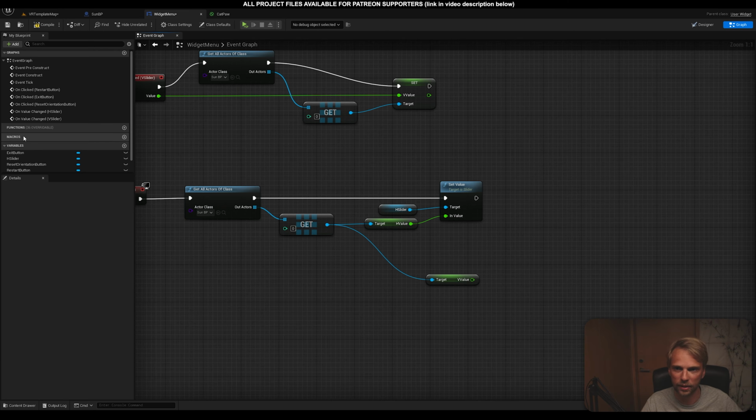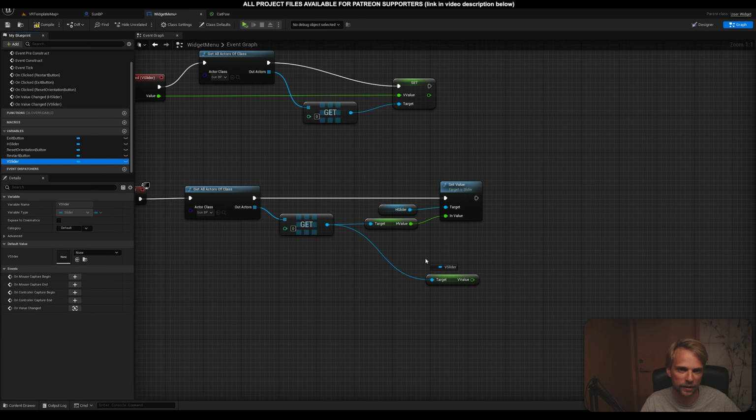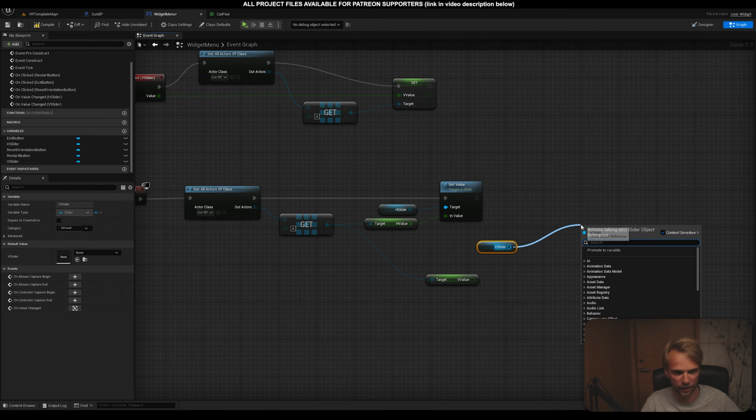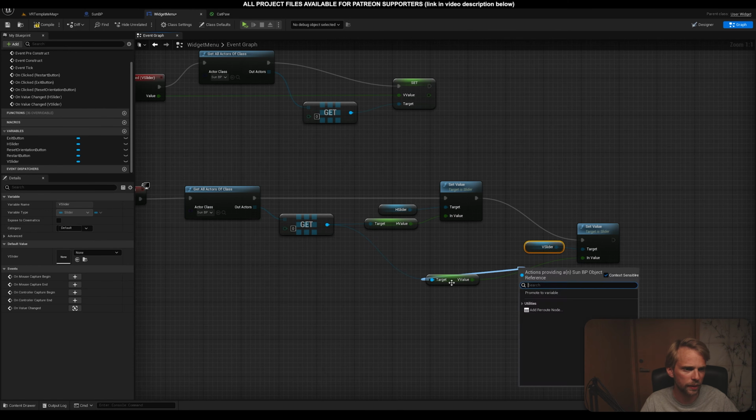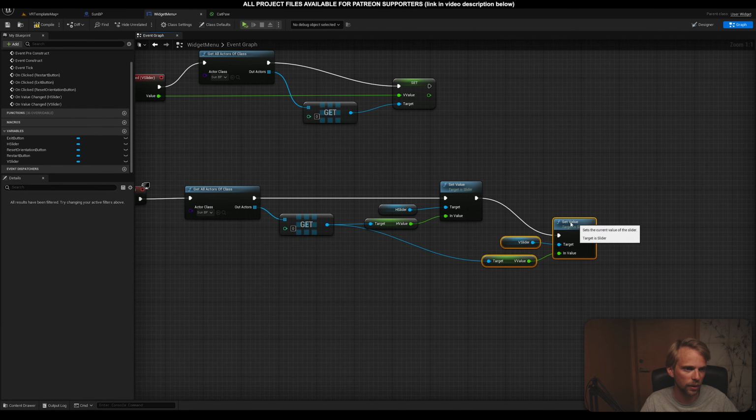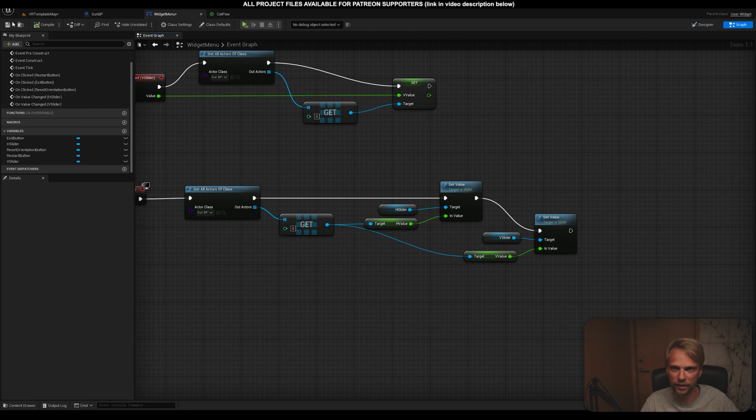Hope that makes sense. Then let's find the V slider, drag it in here, get V slider, set value, like that, bam, bam, and that's it. That's it. This should be enough for it to work, at least on the technical side.